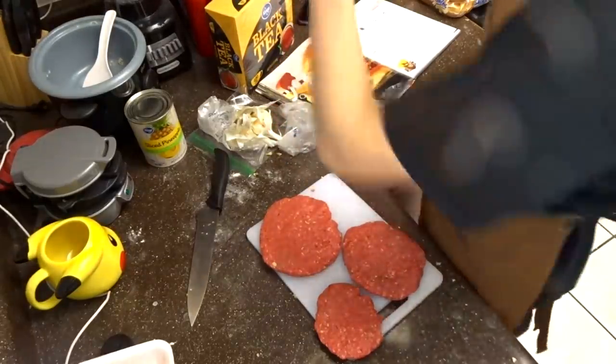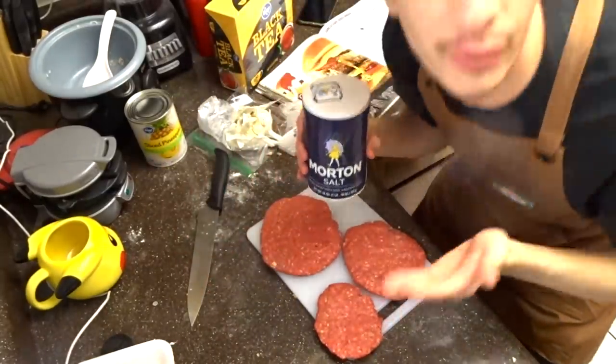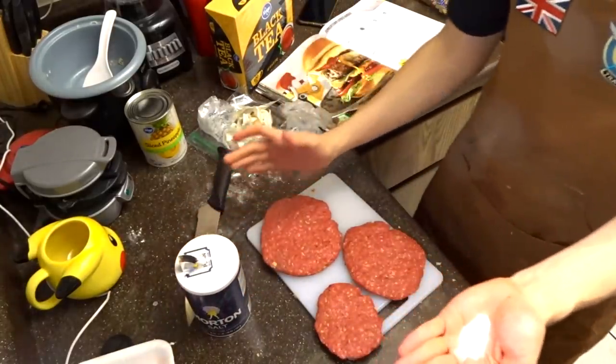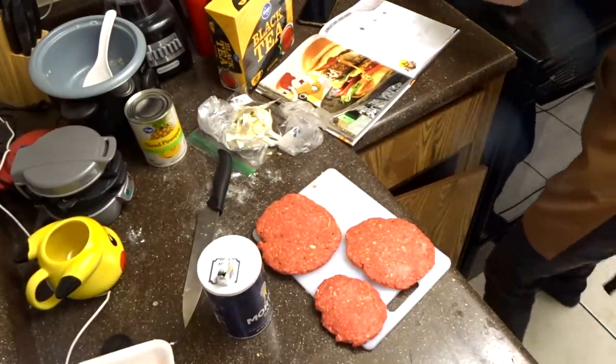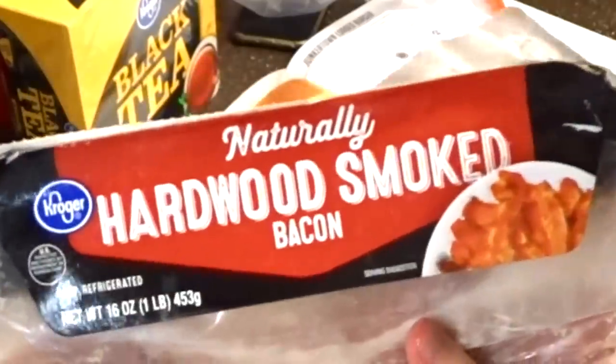Bad boy. Then we need the secret ingredient to every Overwatch recipe, salt. Like literally every recipe calls for salt. It's perfect. So we're just gonna get some in our hand and dump it all on. I forgot to start the bakey. Luckily I have leftover bacon, specifically hardwood bacon.